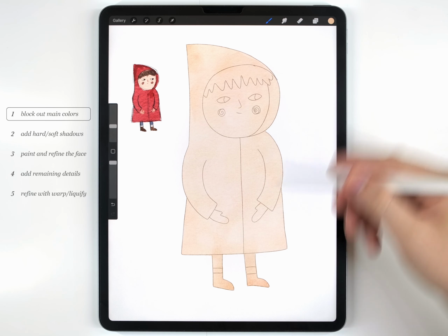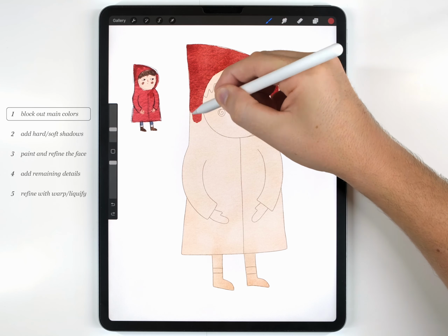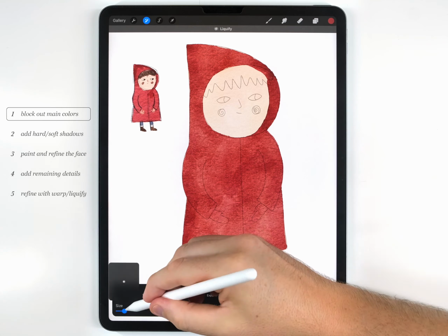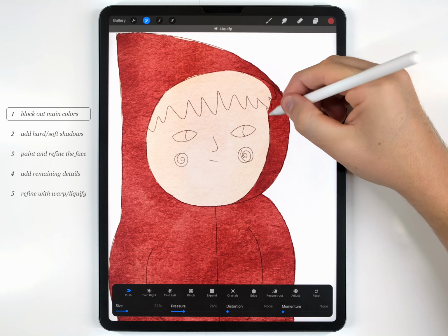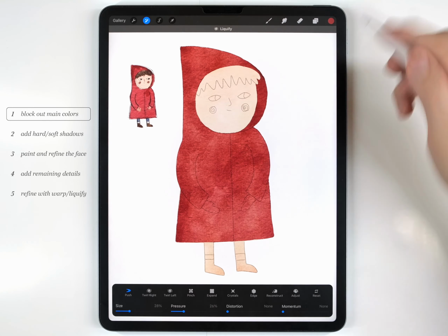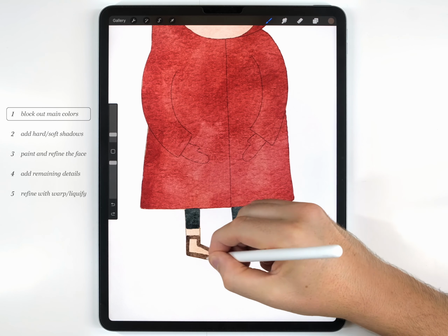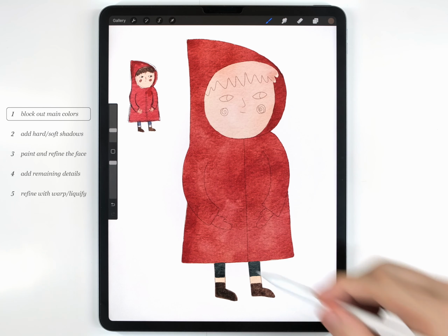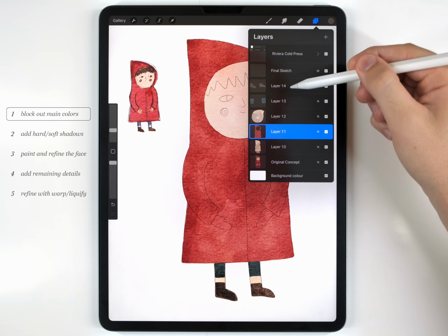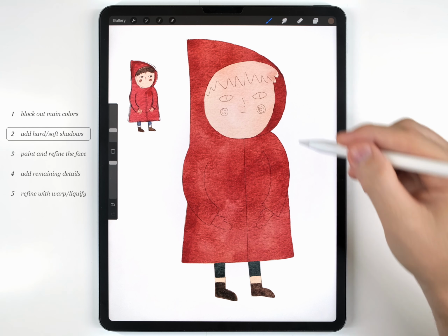And once this background wash is finished, I'll make a new layer. And I'm just gonna repeat this same process and fill out all the main colored elements of the illustration. I just wanna make sure they're all on separate layers. And again, if I go beyond the edge of my sketch, I can always fix it with the liquify tool. And there we go, all the major elements are filled out. And as I mentioned, I put everything on its own layer. And that's because in the next step, we need to shade everything individually.